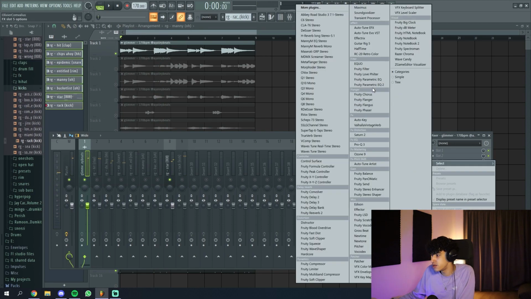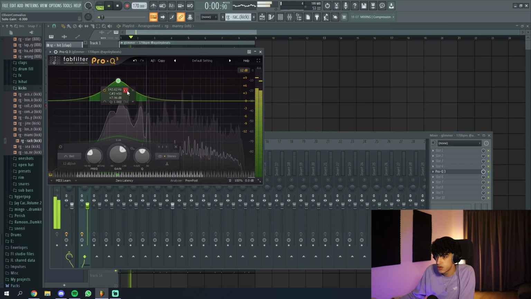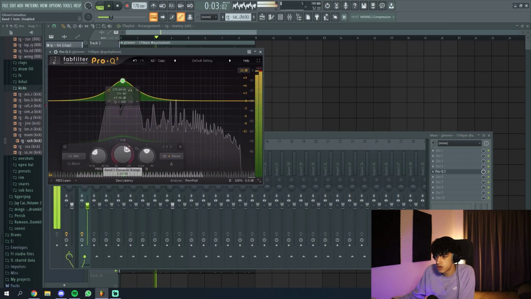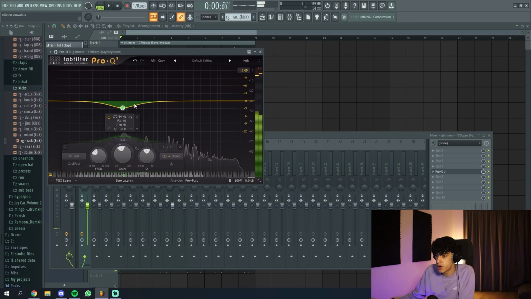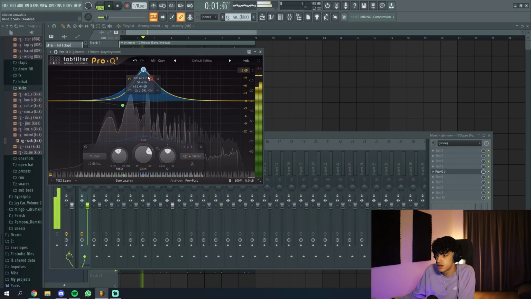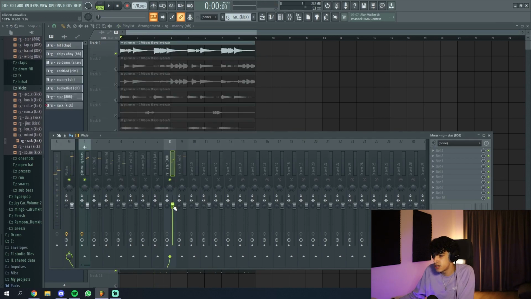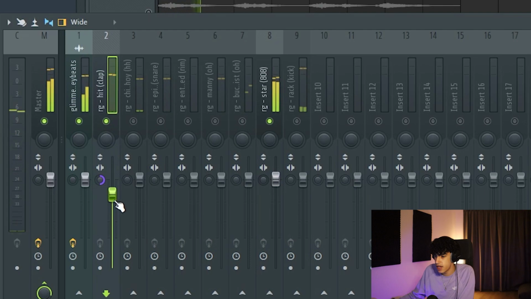Turn the 808 on. We don't want something to clash, so we're just gonna grab an EQ. Bring down the parts it clashes. I normally don't take out all the bass and stuff because it sounds weird. Just remove a little bit so it sounds good. Clap.